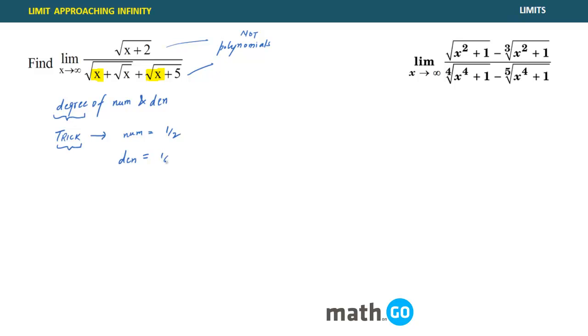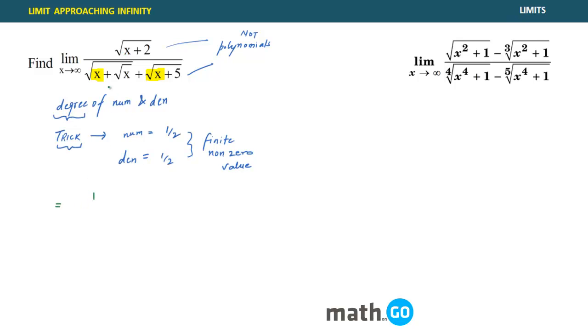So that means according to this concept, the answer should be a finite non-zero value, right? This is what we are looking for, and the answer is pretty simple. Can you tell me the answer now? Can you guess the answer? So the answer is nothing. The numerator has a coefficient. What is the coefficient here?